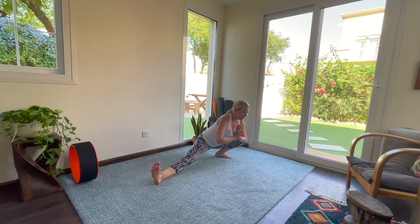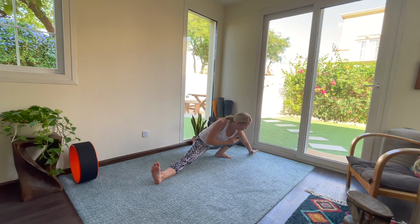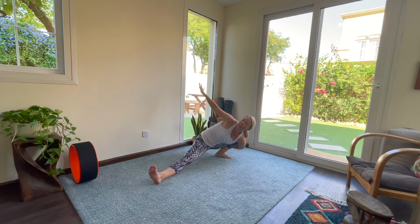Let's inhale here and exhale. Let's take another inhale and exhale. Let's lower our left hand onto the floor and then sweep our hand all the way to the left. Turn the palm up and all the way around, and our right arm comes around behind us and takes hold of our fingers. We find our fingers at the back, squeeze them together, and then inhale and exhale as we twist to the right. You can take your gaze to the ceiling. Just opening up the shoulders a bit as well.